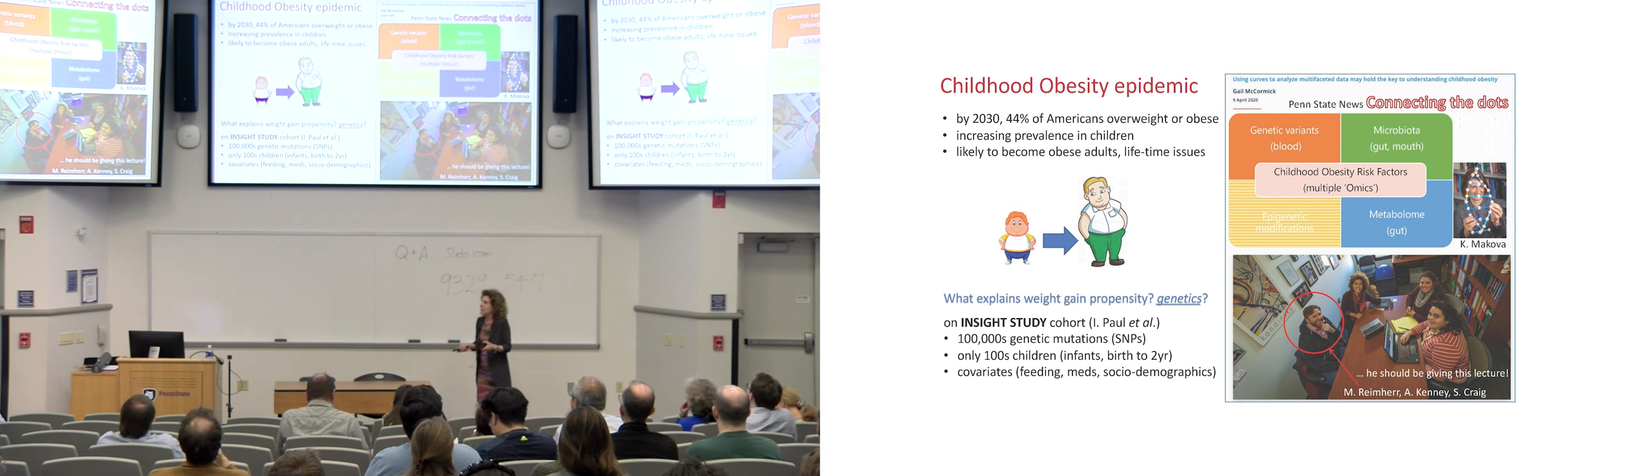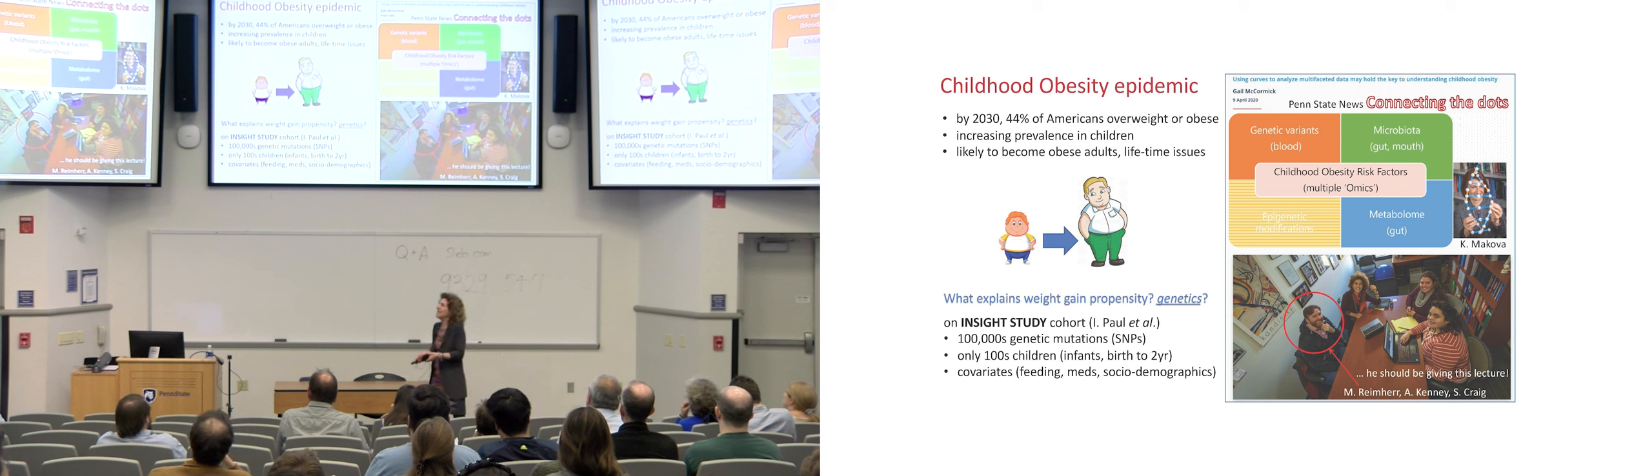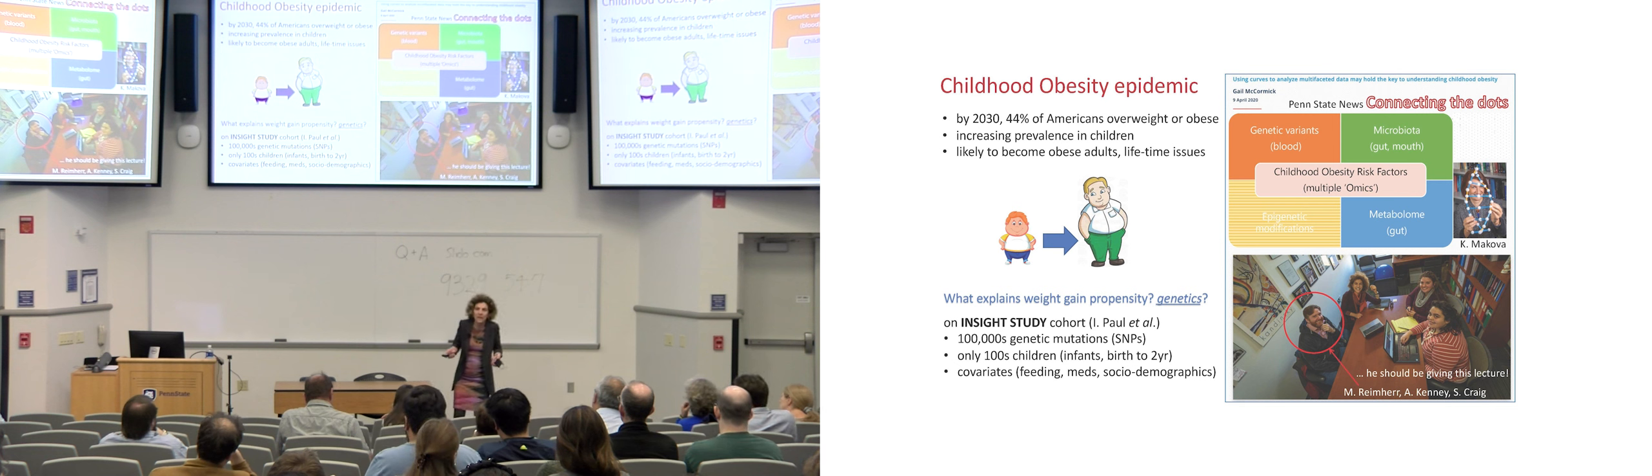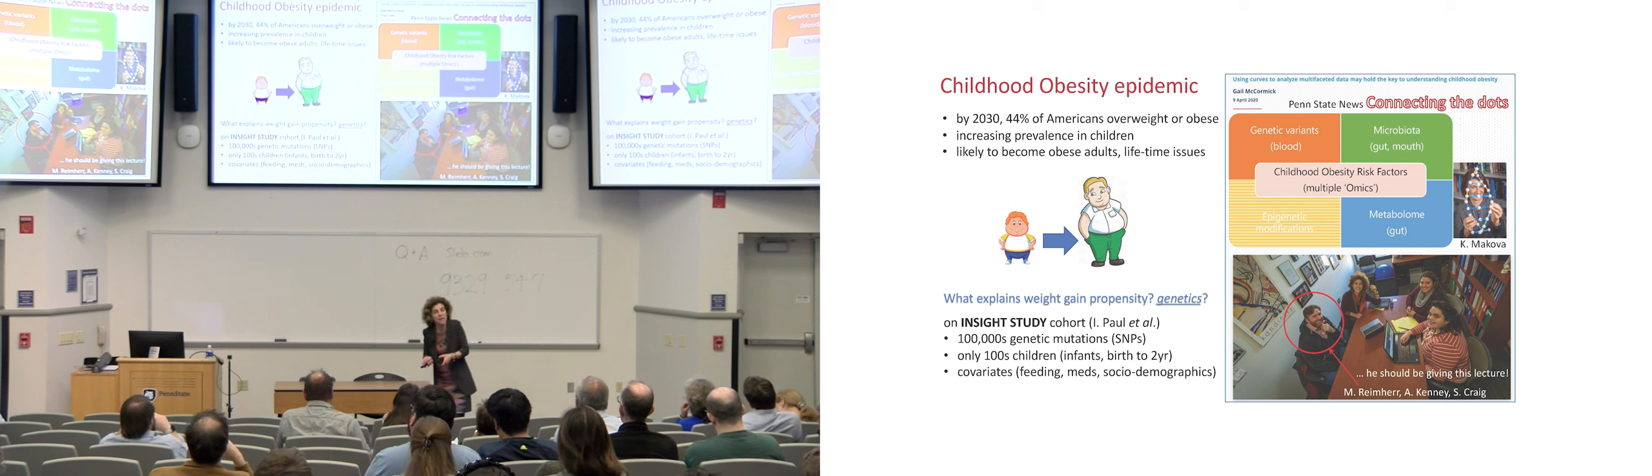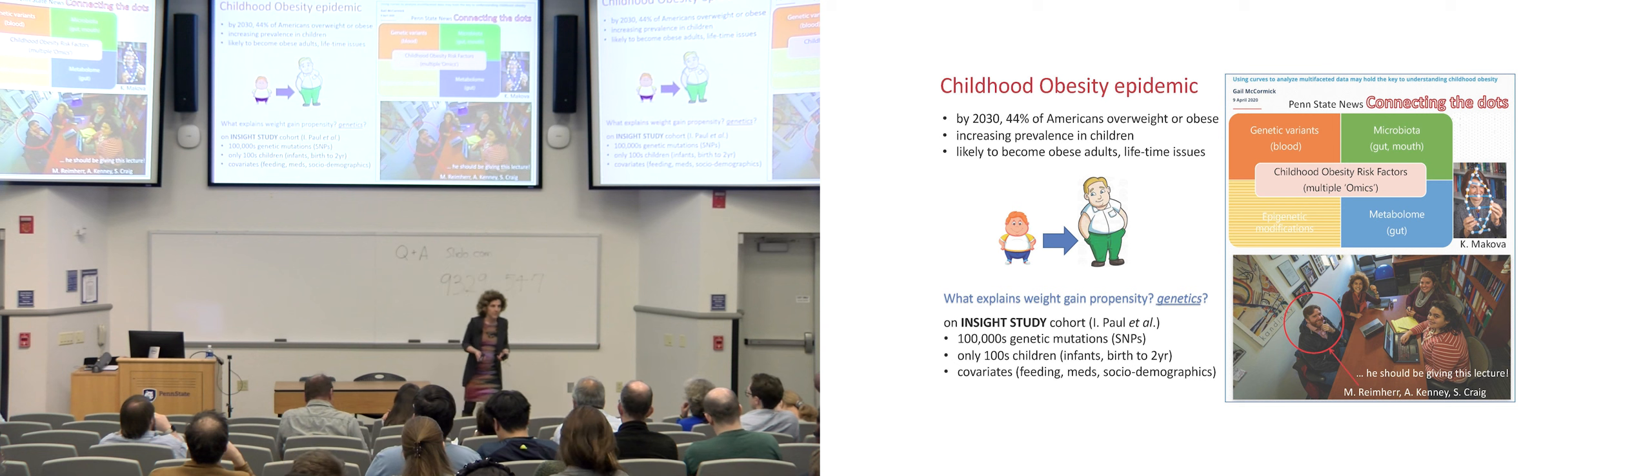Essentially, at least today, I will focus on the question that you see there in blue. Can we link genetics, genetic variants, to the propensity to gain weight early in life? Things to note, the cohort of kids that we worked with was very small, maybe not so small in terms of other contexts and frameworks, but surely small here. We had a few hundred children, and our aim was to see through hundreds of thousands of variants, I'll call them mutations, that could have an effect on the phenomenon. So the cohort size was very small compared to the size of the problem.